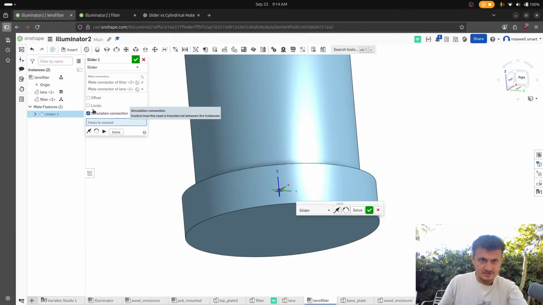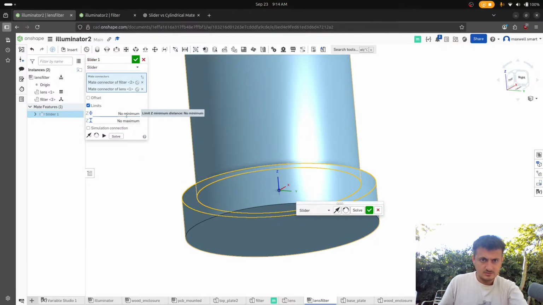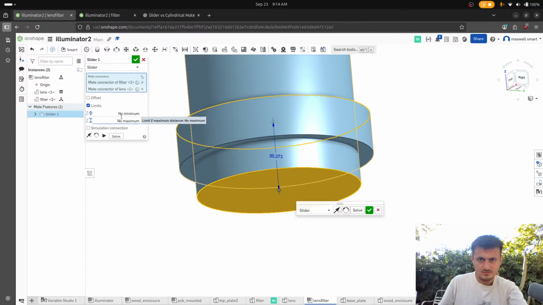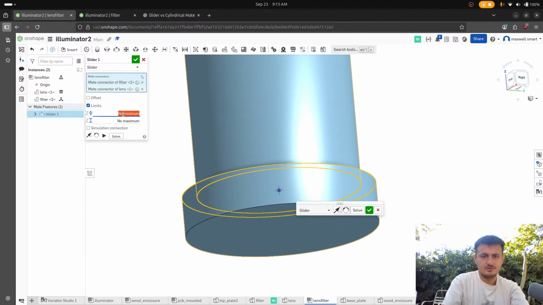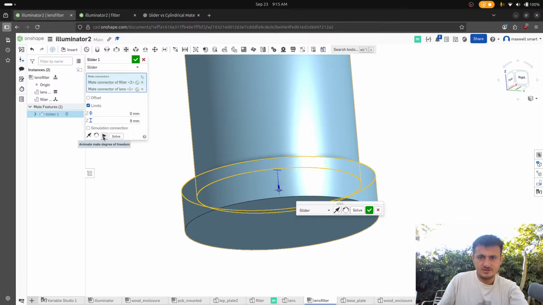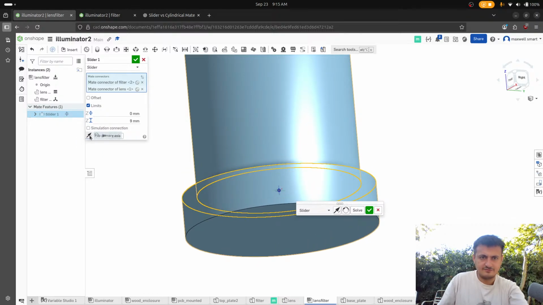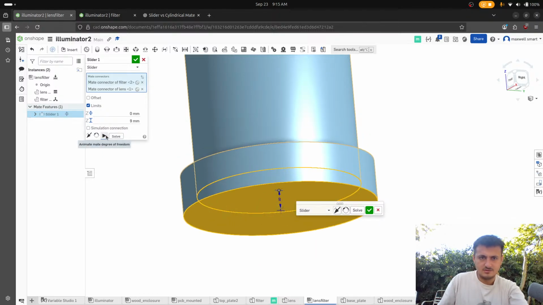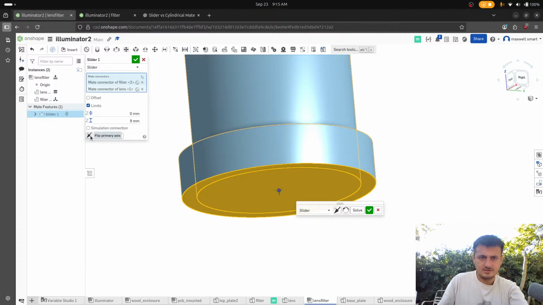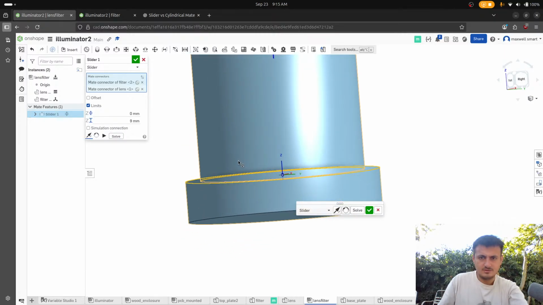And then we want the limits. So the Z. So I think we want this and then 9, right? So if I play this now, and then we just want to flip this. Oh wait, that's not what we want.